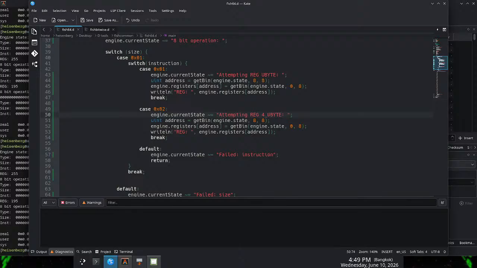So attempting a register for U byte, it's going to get the bin, and then the uint for the address is going to be the same, but it's not going to grab that. Instead, it's going to call another function that's going to actually allow it to put in that register.